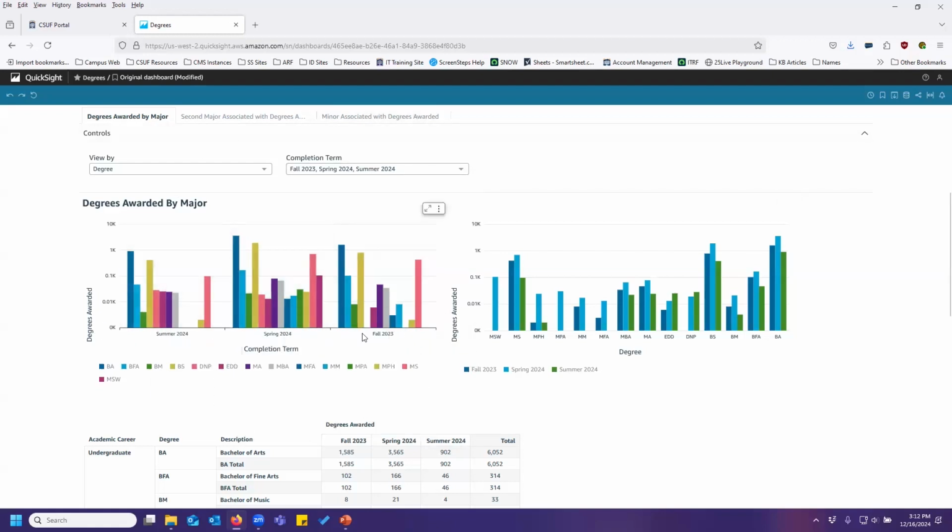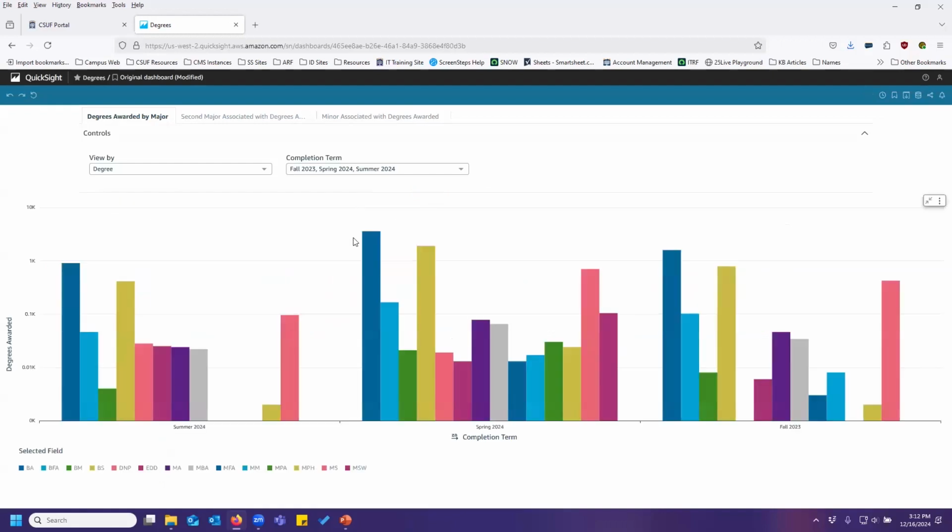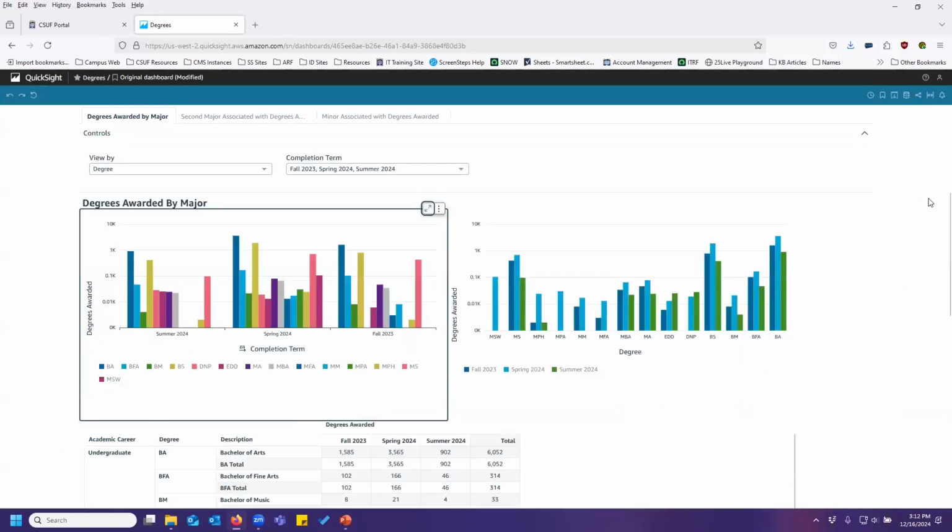And when you're looking at the charts here, it works pretty much the same as the other ones. When you hover over it, it'll show you the actual count, depending on what it is that you're looking at. But notice here I have an option to maximize. And that just makes the chart a little bit bigger, so it's a little easier to see, which is really nice if you have a ton of information on that chart, but so it's hard to read it. This makes it so that you can kind of just get a better look at it, and then I can minimize it to put it back the way that it was.